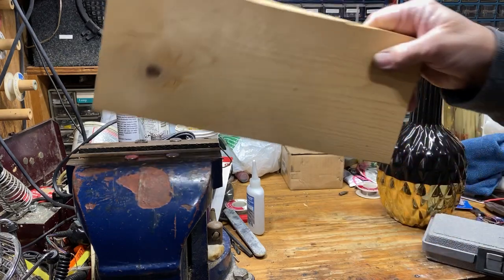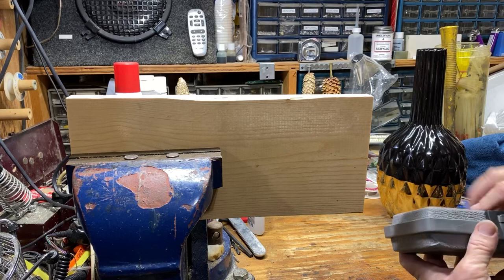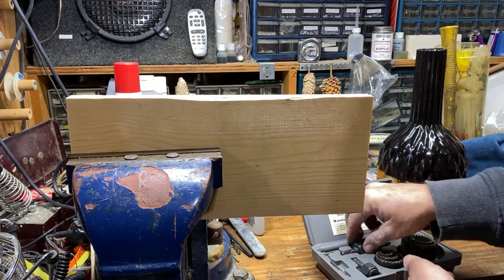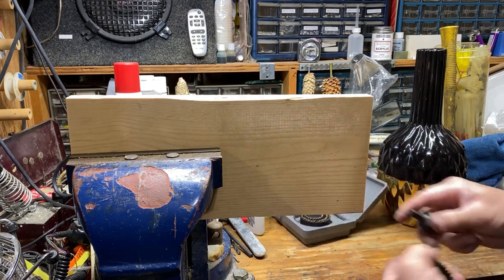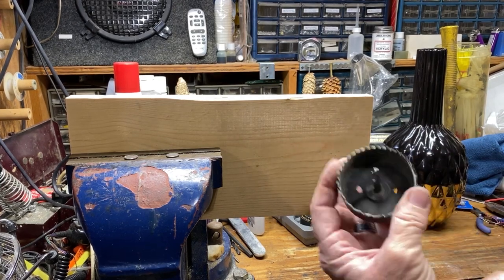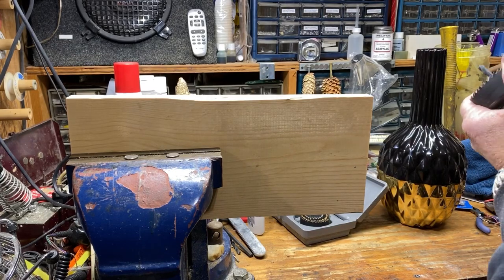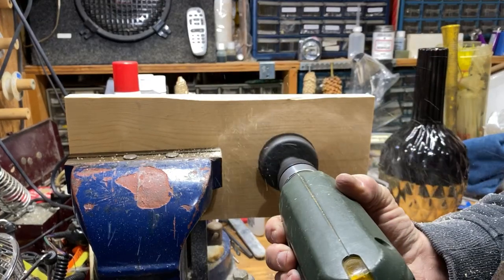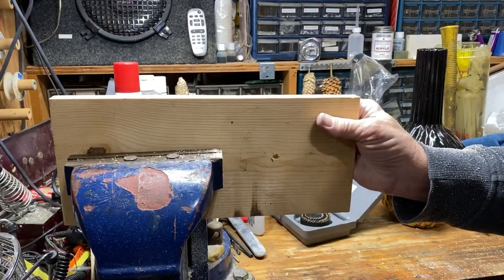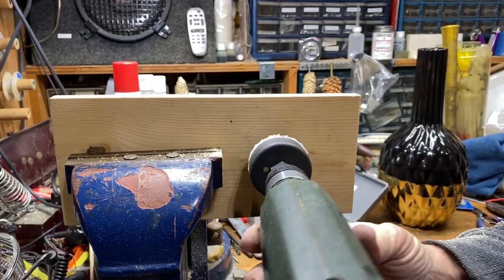If there's one thing I know about me, it's that my name is not Grace, and I'm sure there's a reason for that. If I don't come up with some kind of a way to hang on to this thing, I'll drop it before I finish the project. I have a hole saw and I'm going to knock a hole in this board — this is a board hole knocker. Instead of blowing the back of the hole out, if you flip the board over you get a respectable cut.